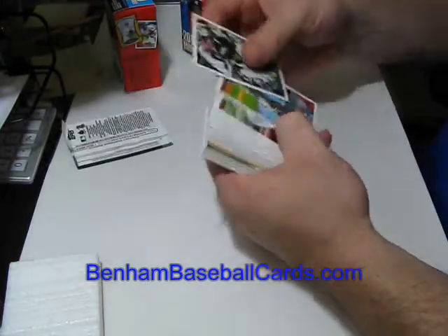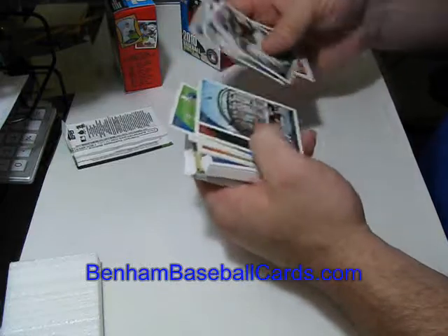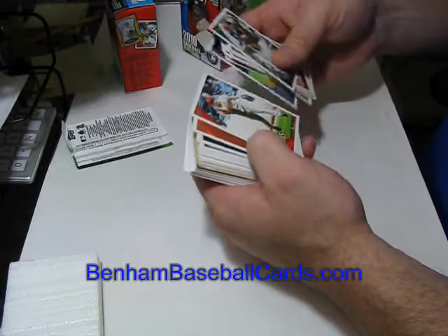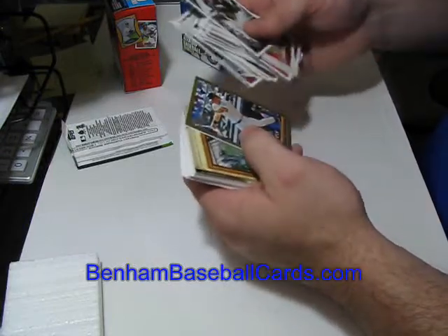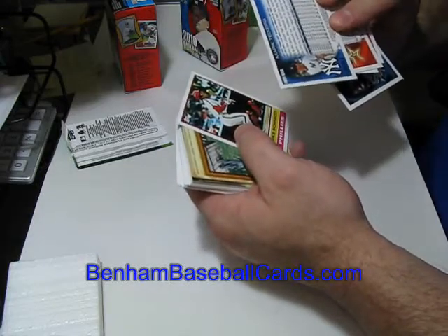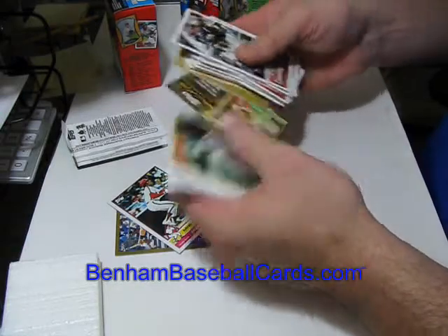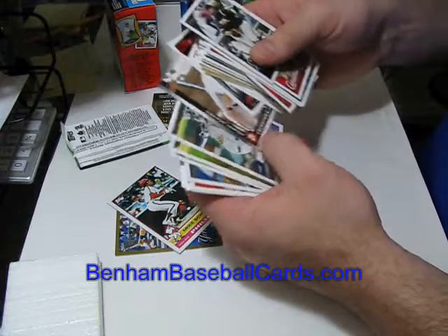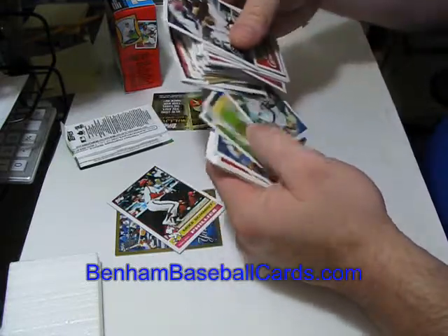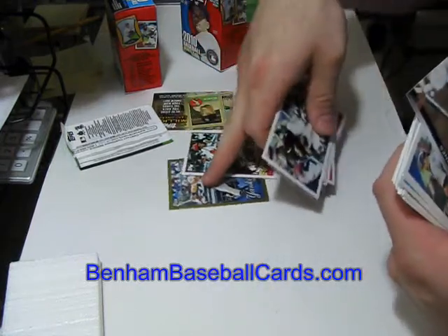I'll breeze through these base cards real quick, just so if I find anything fantastic you guys will know about it. Oh, they're almost all upside down. Mark to share a gold card, 13-36 out of 2010. Mike Schmidt regular back, Cards Your Mom Threw Out. First Televised Game, Ozzie Smith Turkey Red, there's a code card — keep those off to the side. Prince Fielder Tales of the Game, Mike Schmidt, Evan Longoria. Legendary Lineage, George Sisler, Peak Performance. Adam Jones, Ticket to Topstown — also called Gold. Make sure if you hear me say gold, pay attention in the video, to know if I'm talking about Ticket to Topstown versus gold border.